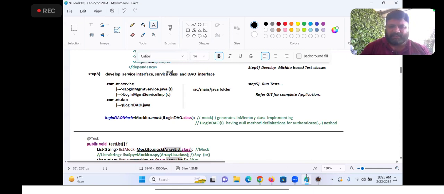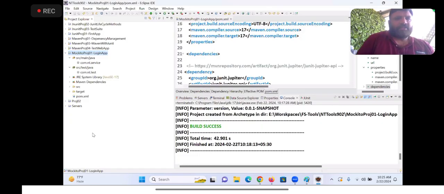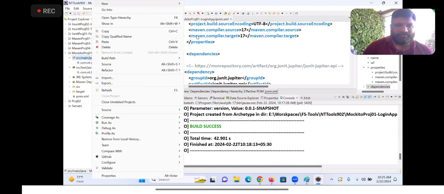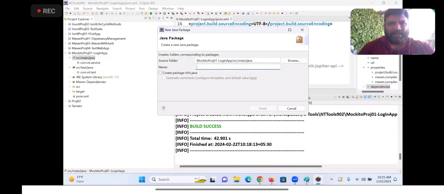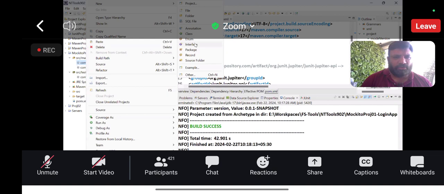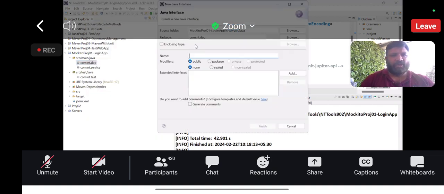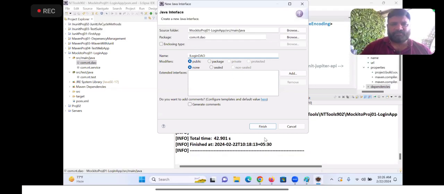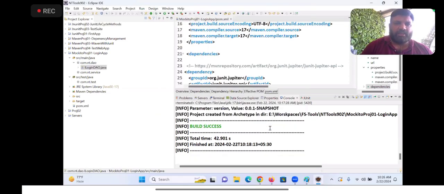Super. Okay, now let's see, guys. Here I am taking one more package, DAO: com.nt.dao. Generally for an interface we use the I prefix. Right click, new interface, ILoginDAO.